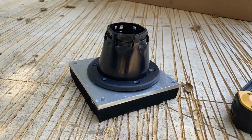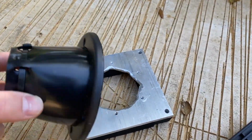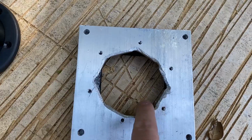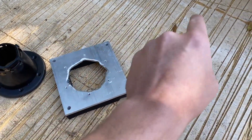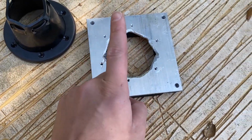This right here is what our pass-through contraption looks like. We have the cable boot with a little plastic ring on it. I fabricated this piece of aluminum by cutting a 3-inch hole-ish kind of shape. On the back side, we have some weather stripping. This is 3/4 inch. It needs to be thick enough to fill in those ribs on the bottom of the van. There are going to be big screws placed through these corners up into the floor of the van.